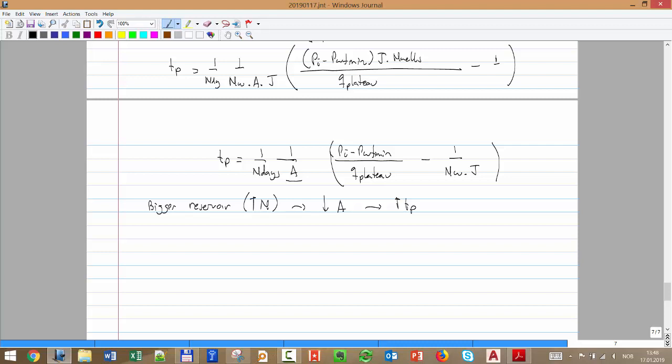Yes. The next one: what happens if I increase the number of wells, more wells? The negative part of the TP becomes smaller, right? Therefore, the TP is also increasing. If I put more wells, I should expect that plateau becomes longer. Then, if the wells are more productive, higher J, you have the same effect, right? Higher TP.